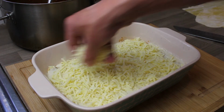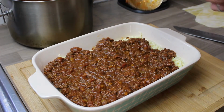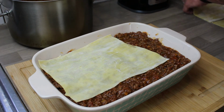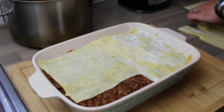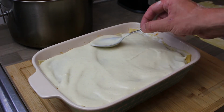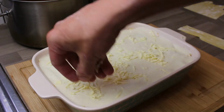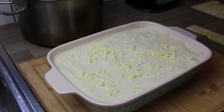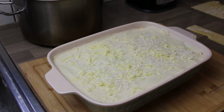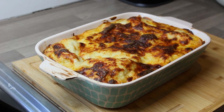And then you do the whole thing again. So you layer it as many times as your pan can fit. So now another layer of the ragu. More of the pasta. Bechamel. Some mozzarella cheese on top. A little bit of Parmesan cheese on top as well. And then into the oven it goes. And there you go. Lasagna.